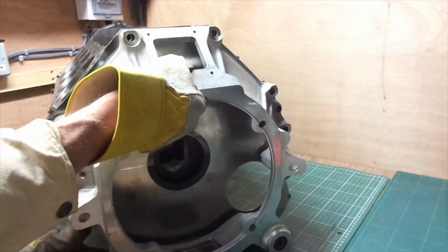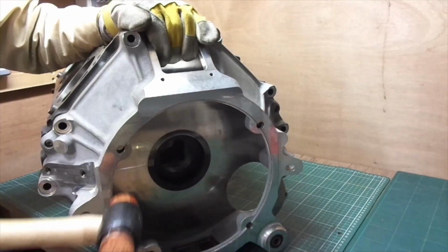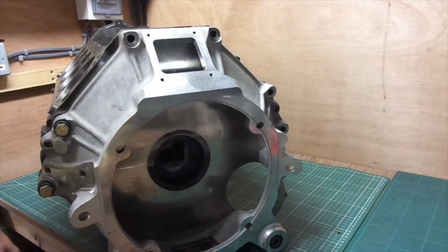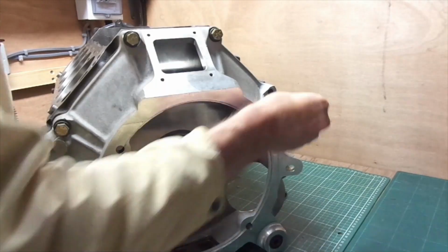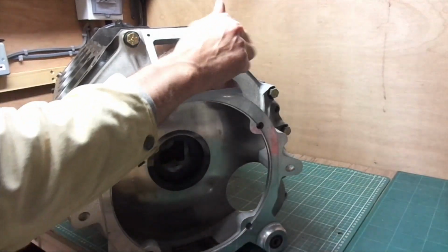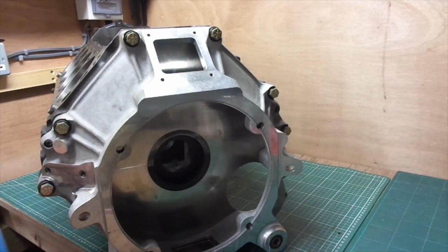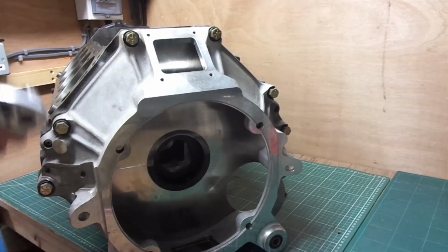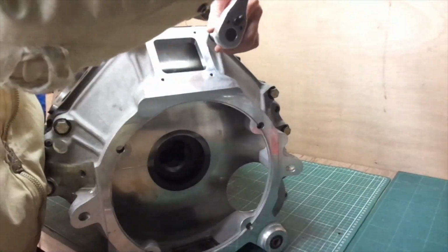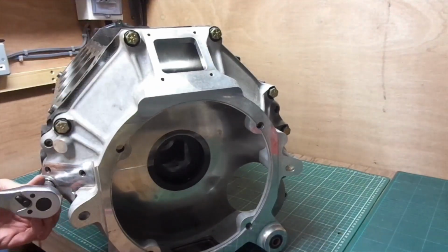Oh, bell housing on. It did. And the 6 bolts holding it onto the engine. And I think you'll see a spanner at work with his socket wrench. Again, fairly tight, but no need to be solid.